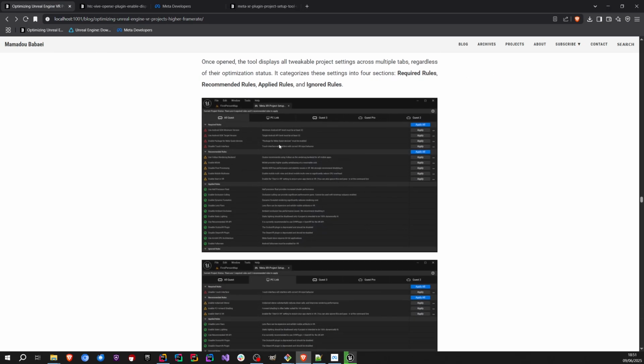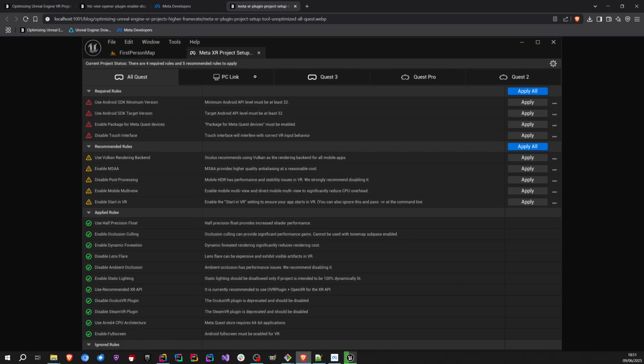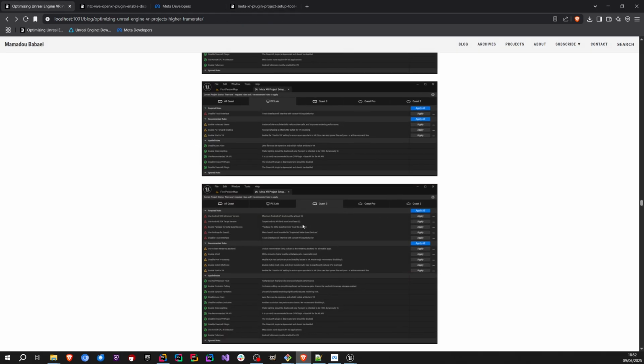For example, the first time I run it, because I already did apply this to my project, you see here there are some settings that say these are required. You have to do them. The other ones are just recommended, and these are the ones that are already good.